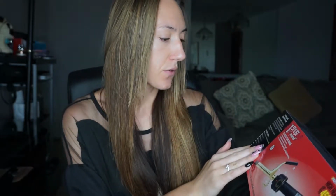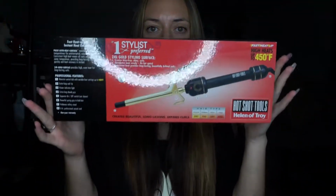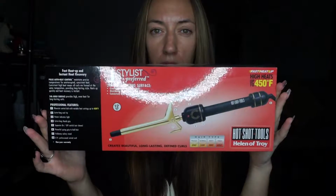Welcome back. Today I'm gonna test the new curling iron. Let's see here. It says one stylus preferred 24 karat gold styling surface. It looks like this. I just got it from seller supply, and it's 1/2 inch. It says it creates beautiful long-lasting defined curls.